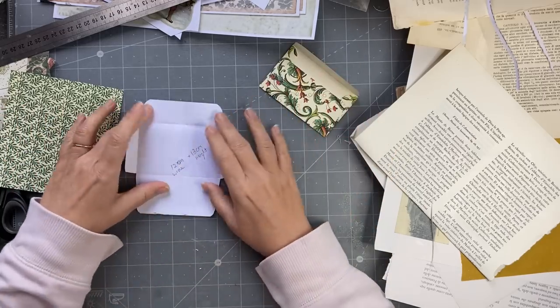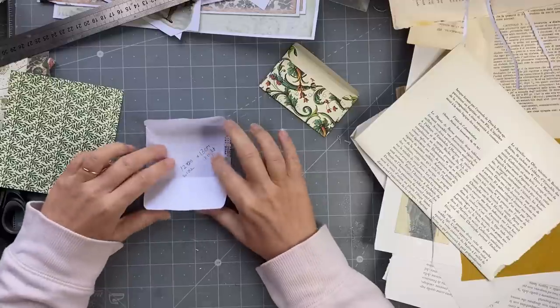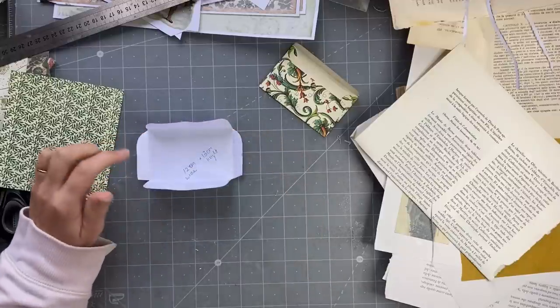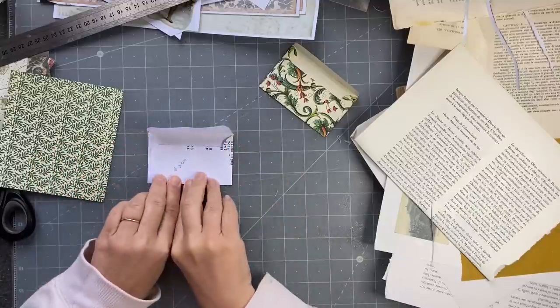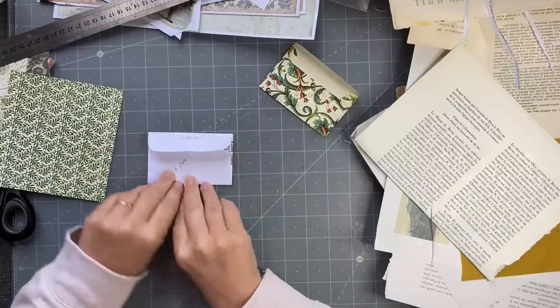I don't normally measure these things. I normally do them like that. And then if you wanted to, you could make it out of a piece of paper and then out of a piece of cardstock, and then you'd have a template if you're not confident doing it without.